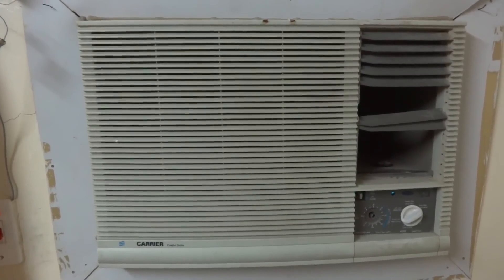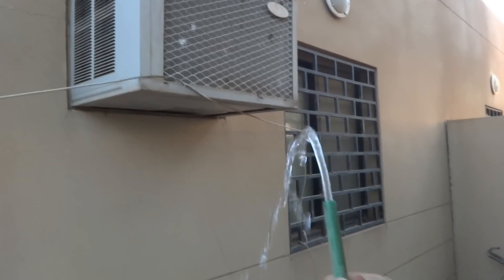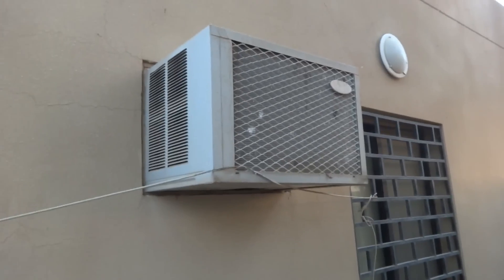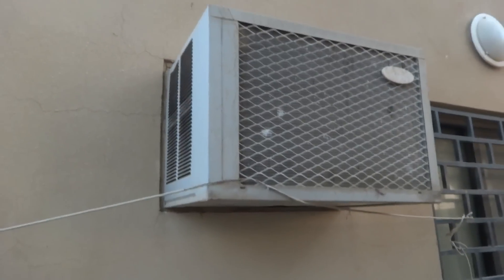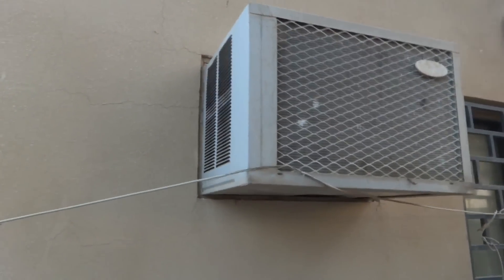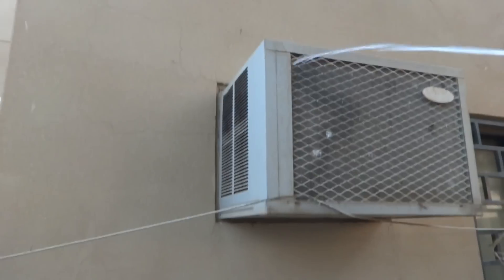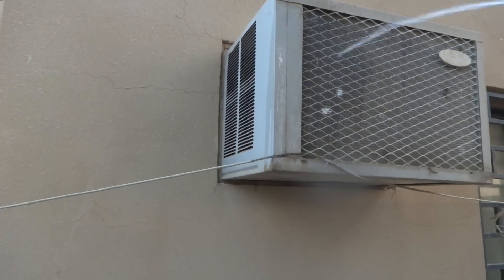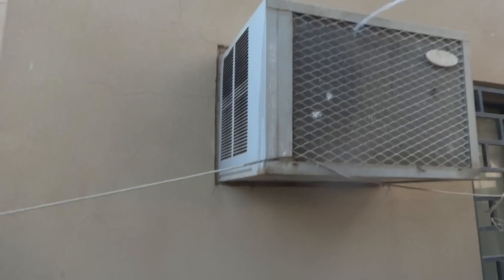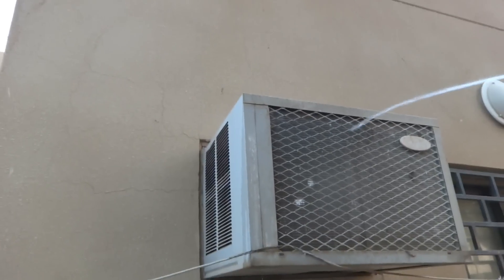Here is my water hose. This is the rear side of the air conditioner, and I am going to wash it. The air conditioner is switched off and power off also. I am going to put this water from the regular hose, and you will be able to see how much debris is coming off. This is the condenser — it is going to be washed.